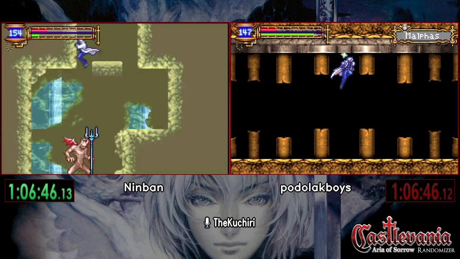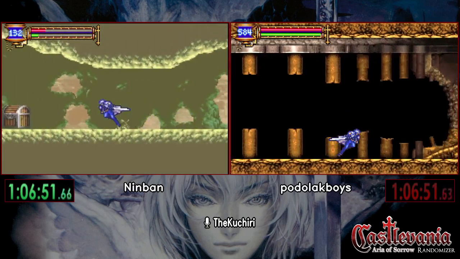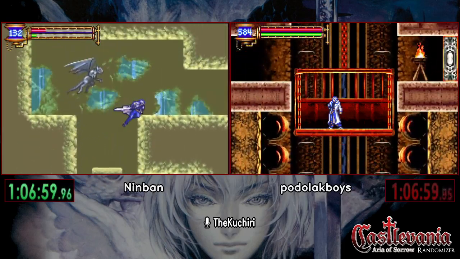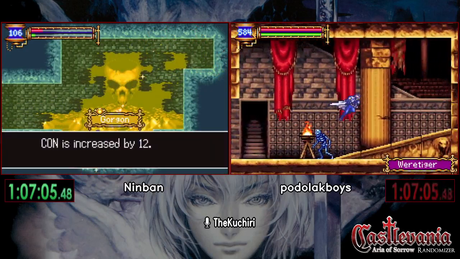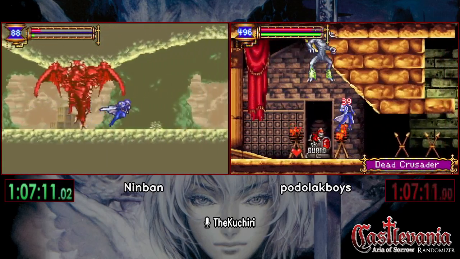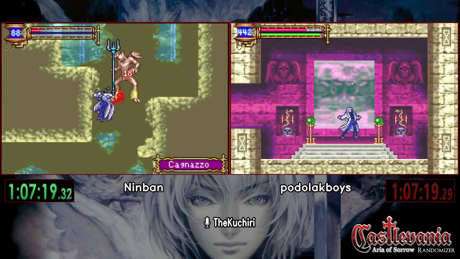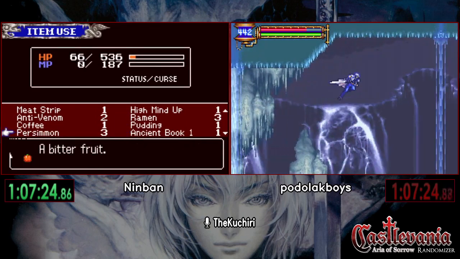Podolka gets the kill on Balor. We'll take a look at his level here soon. He is going to save the XP. There it is! The last location, Gorgon, all the way at the end of the Forbidden Area. Podolka is going to be right there. So right now, Ninban's level 19.